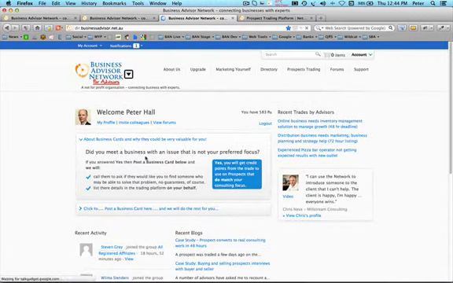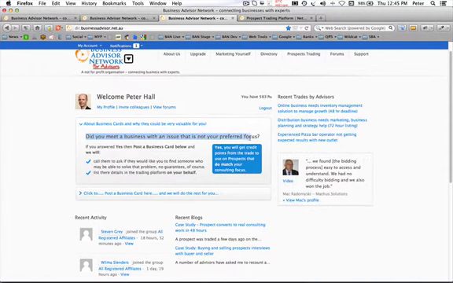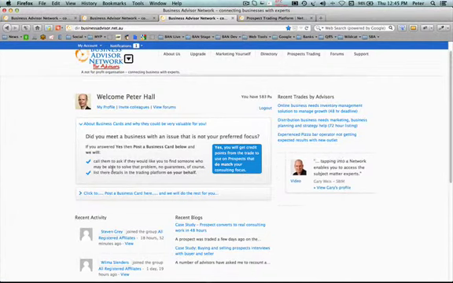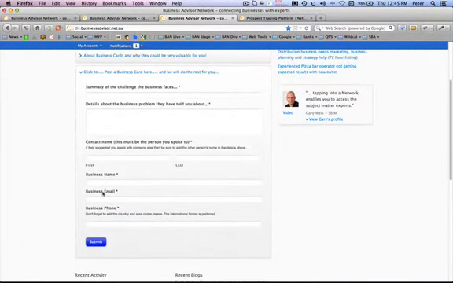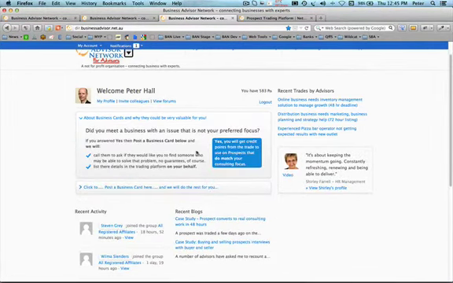By clicking on the logo, you'll notice that there's some information here about completing business cards. Business cards are for a situation where you meet a business that had a problem that really wasn't the area that you want to focus on. Then you list that business card for another advisor who has a focus on that particular area of activity. It's a simple short form here, fill in the details and we'll do the rest. And yes, you'll get all the credit for it. Any points that accrue from the auction of that opportunity will flow through to your account.